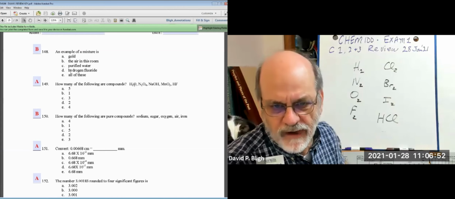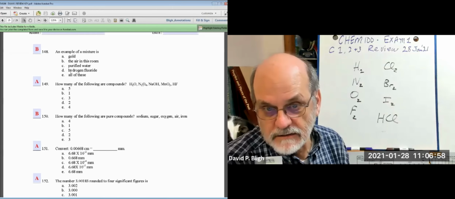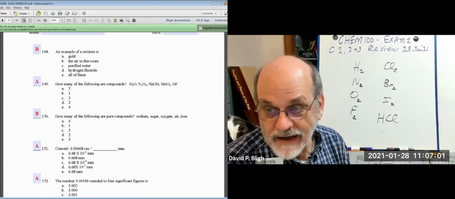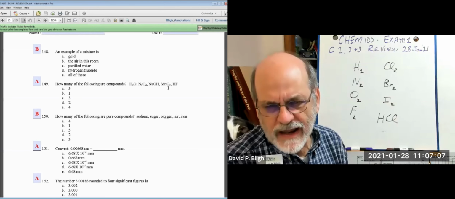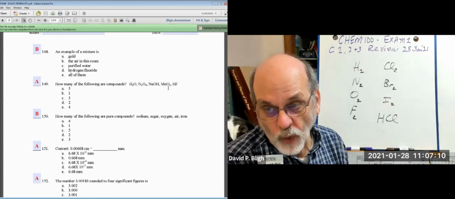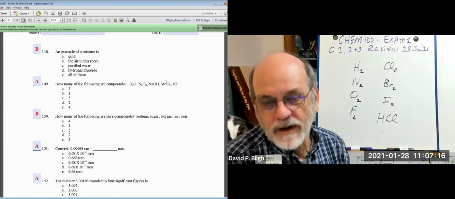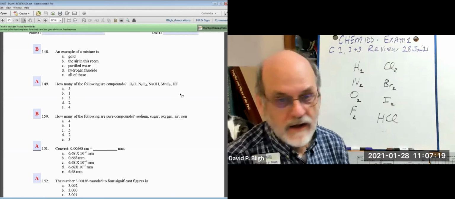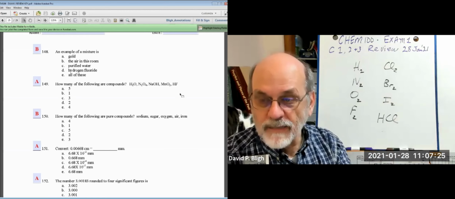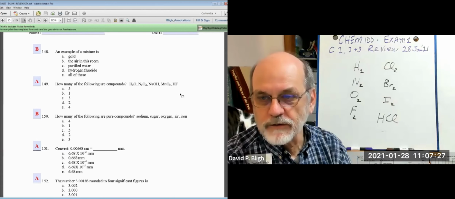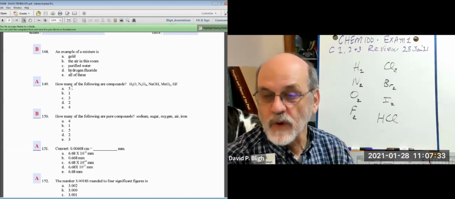So let's look at our examples. Water is a compound. Dinitrogen tetroxide is a compound. Sodium hydroxide, that's a compound. Manganese dioxide, actually the proper name is manganese 4 oxide. I'll explain that in the subsequent chapters. Manganese 4 oxide and hydrogen fluoride. Those are all compounds. They're formulas for combinations of two or more different elements, right? So 1, 2, 3, 4, 5, there are 5 of them. That's why A is the answer.